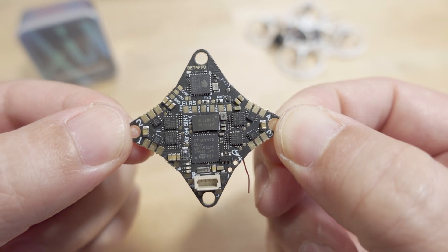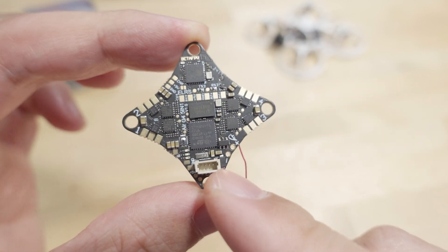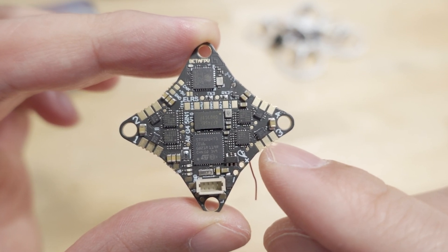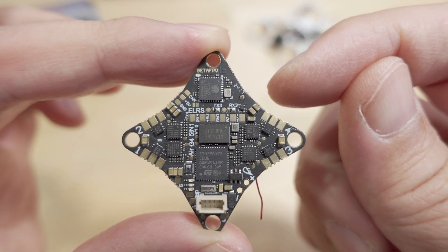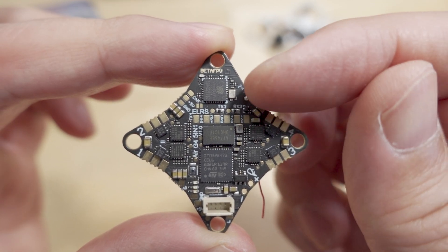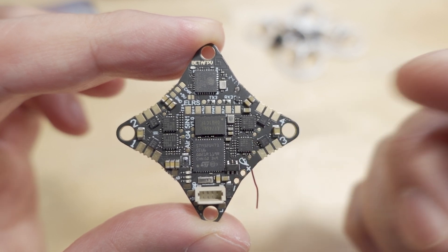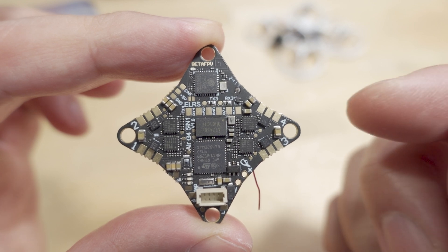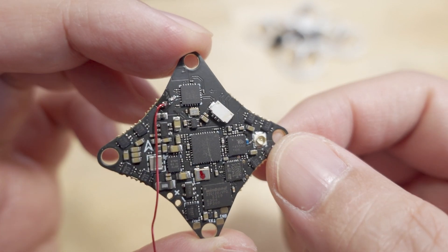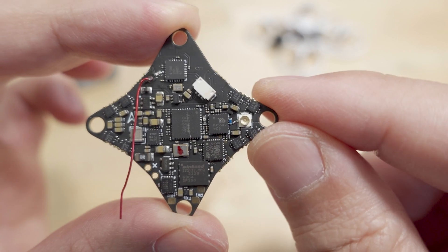It's supposed to be 3.6 grams — it's a little bit more on my scale, I'll show you that in a second. This is the side with the JST USB port. Much bigger motor wire pads, very easy to solder to. Pads are generally pretty big overall for this class of flight controller. You can see we have the ExpressLRS stuff on top, a black box, and the same G473 MCU. Same VTX at 25 to 400 milliwatts, same Blue Jay ESC, and now the ExpressLRS receiver built in with a 2.4 GHz antenna and UFL connector for the built-in VTX.